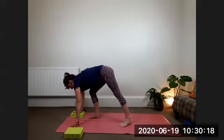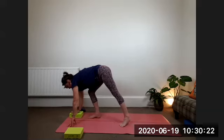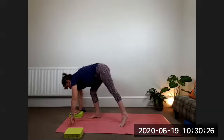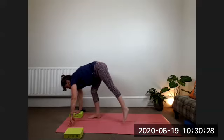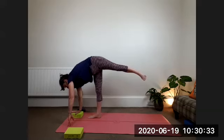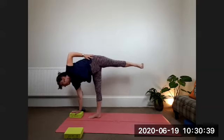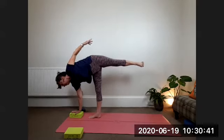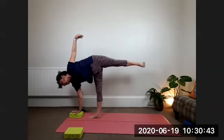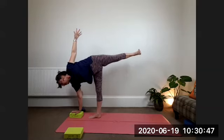So the reason your right knee is bent, you're bringing the hip, that right hip, over the right foot, okay? And then as you start to straighten into that right leg, the back leg will start to rise up, okay? And then you're going to draw that left hip towards the ceiling. And then you're going to take the arm up and pull the toes back of that left leg.